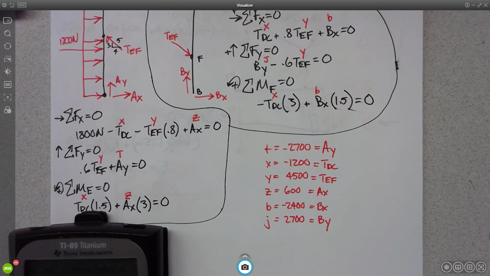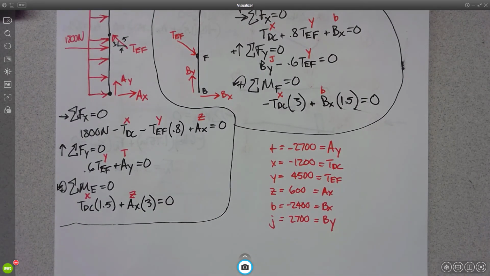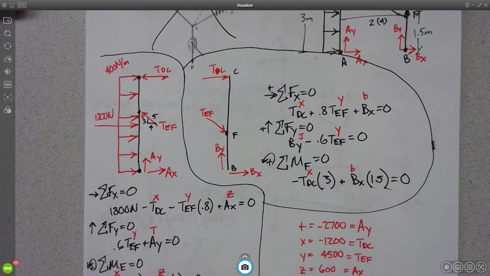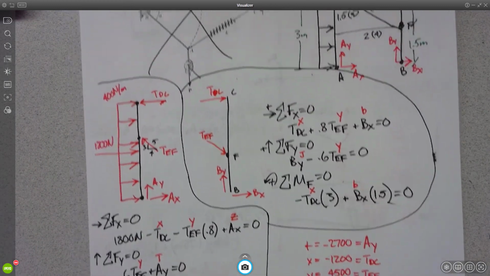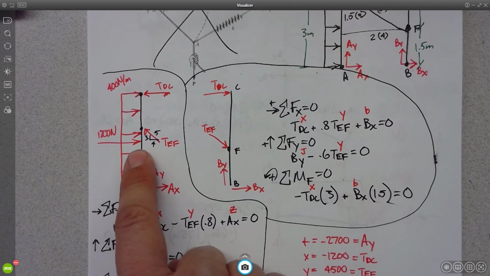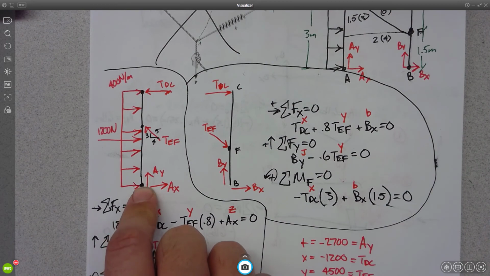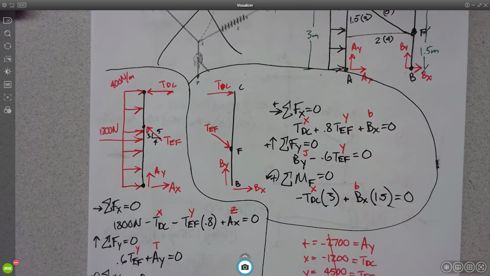Would we have to include the 1800 newtons in the moment equation? Since it's not right time. Wouldn't we have to include the 1800 newtons in the moment equation? Hot dang, we would. Right here. These are completely wrong, everyone. I fundamentally flubbed, right? Because I said I summed the moments about E, and I neglected to take into account the fact that we have this distributed load. Thank you, Lance. What a hot mess.